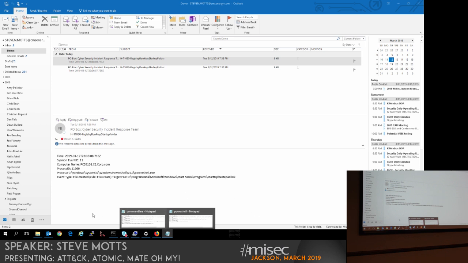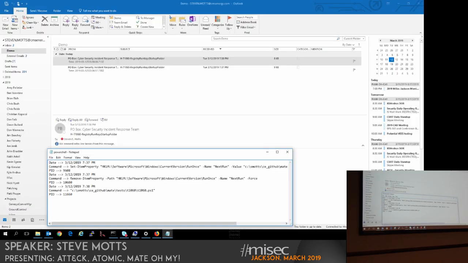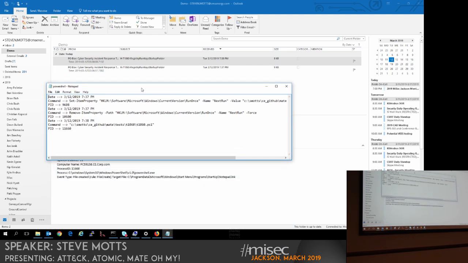So we look at PowerShell, and then, gosh, it's so weird with the mouse. So we should see, what was it, 1160? So it's right there. This PowerShell script, and if I go show you the PowerShell script inside of it, it literally creates a link file on your startup folder calling back to hello world.bat.